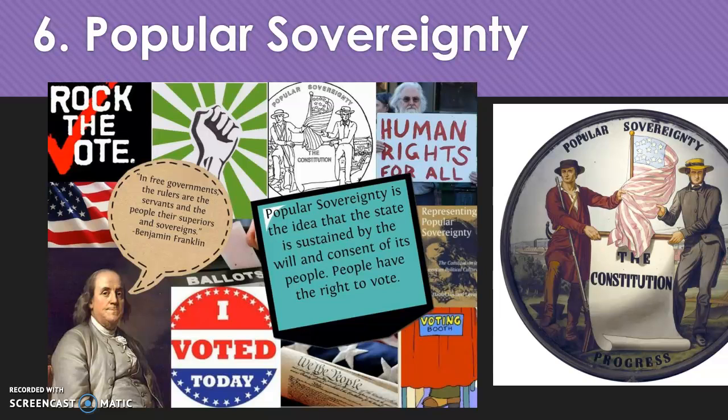The sixth important principle is popular sovereignty. And popular sovereignty really is the idea that the people, the populace, should have influence and control over the governance of their country. Now, we might relinquish some of that control to representatives that we elect, but still, those are people who are elected, who can be voted back into office, or who can be voted out of office. And that's because sovereignty, ultimate rule, is in the hands of the people. And the most significant way that the people express that popular sovereignty is in exercising their right to vote.